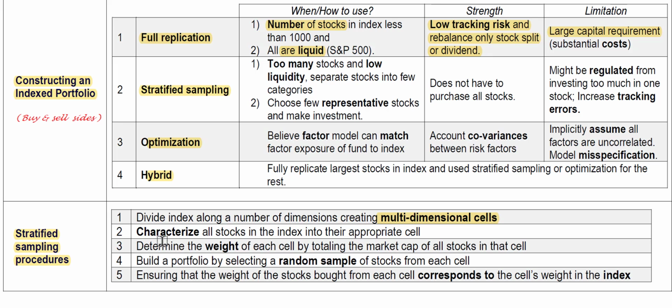And then you characterize all stocks in the index into the appropriate cells. So the 2,000 stocks, and you allocate 20 in each one. Sometimes you don't have to do it equally, but just distribute them into, say, 100 cells. And then you calculate the weight for each cell, the capital size of all stocks in the cell.